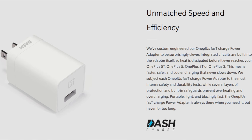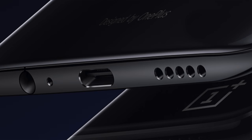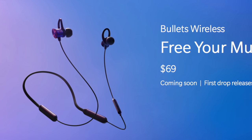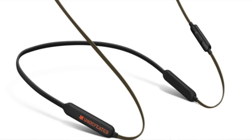It does still come with Dash Charge, which means these OnePlus phones will charge very, very quickly. It also keeps the headphone jack, which once again proves OnePlus is a pretty anti-wireless company — despite adding Bluetooth 5.0 — with no wireless charging but keeping the headphone jack. They're also selling headphones on their website that look very similar to Beats X, but they're cheaper and the battery life's worse.